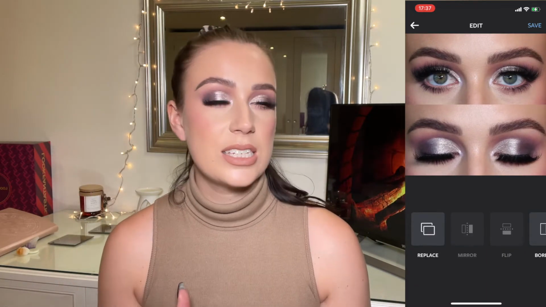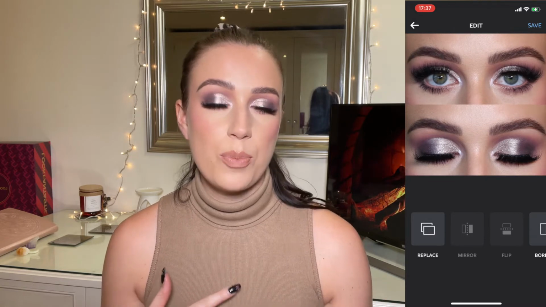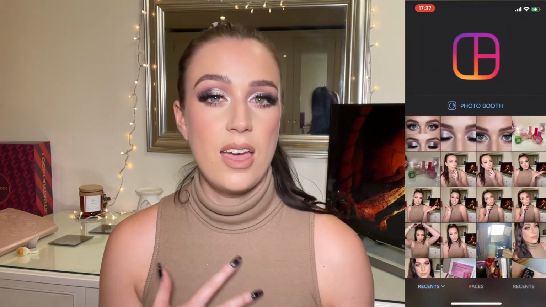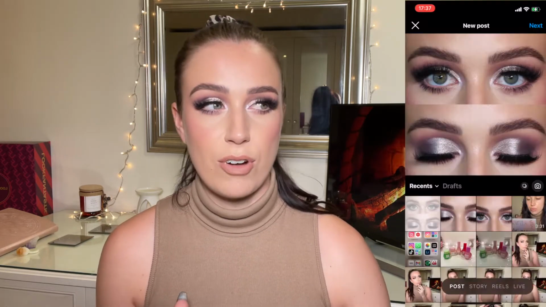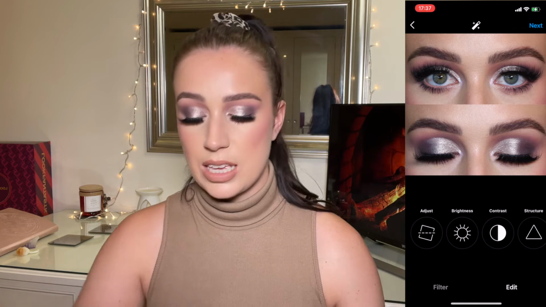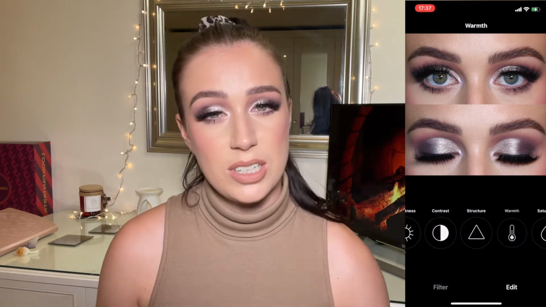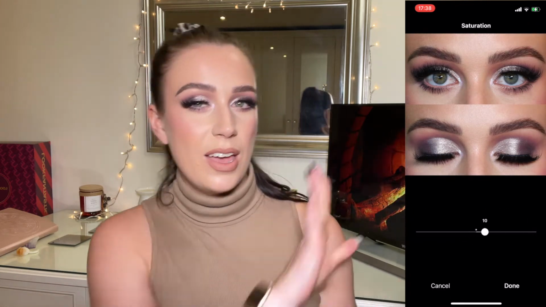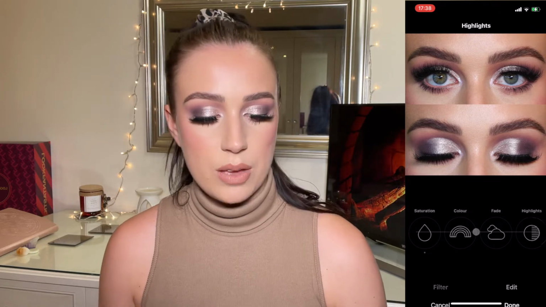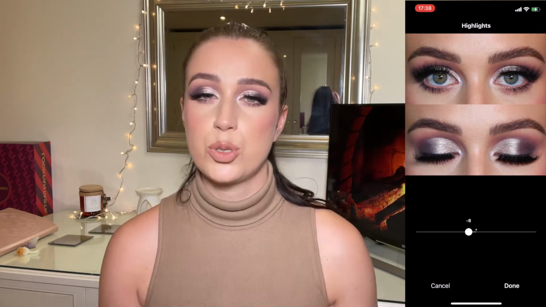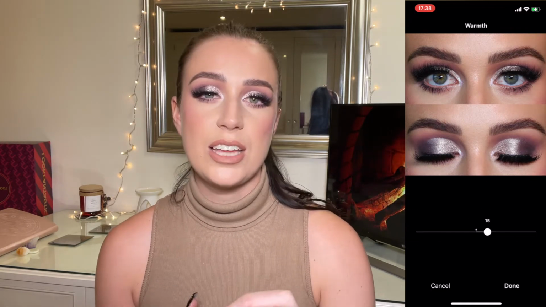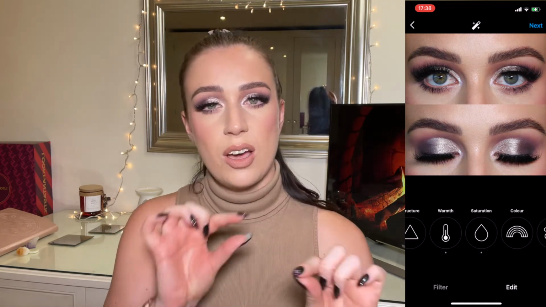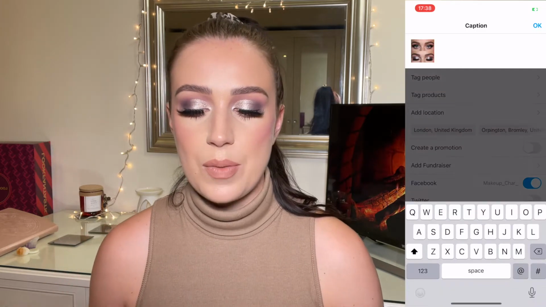Sometimes I may need to brighten the picture a little bit if the lighting hasn't been as good that day. I live in the UK, so it really does depend on how sunny it is outside. Like right now I'm really relying on my lights because it's 4:30 and it's already getting dark. It is the winter time, hence why I've got my little fire in the background. But yeah, we really do rely on artificial light, and it doesn't always come out exactly how you want. So sometimes I will go into Lightroom and just add a little bit of brightness or change the highlights and shadows and things like that.